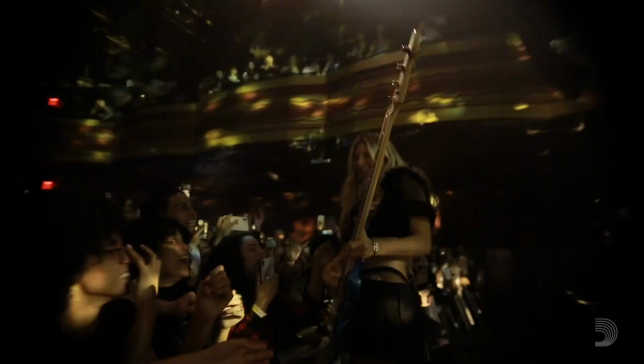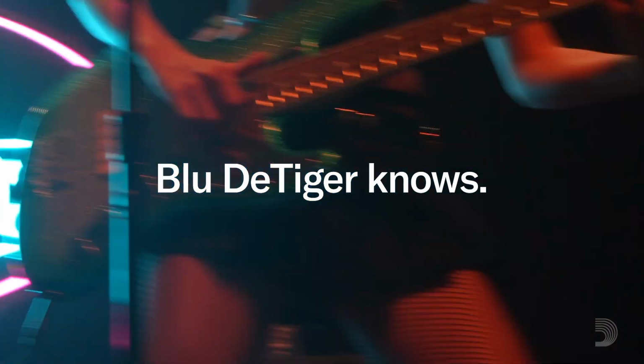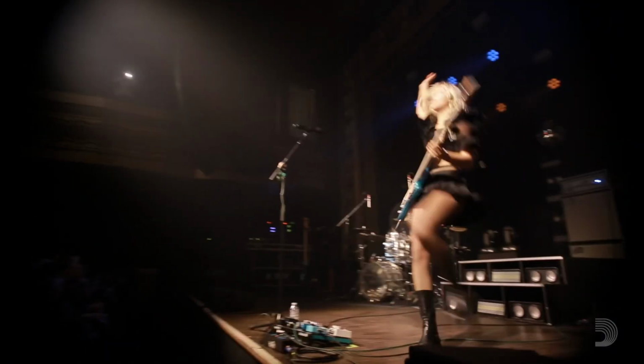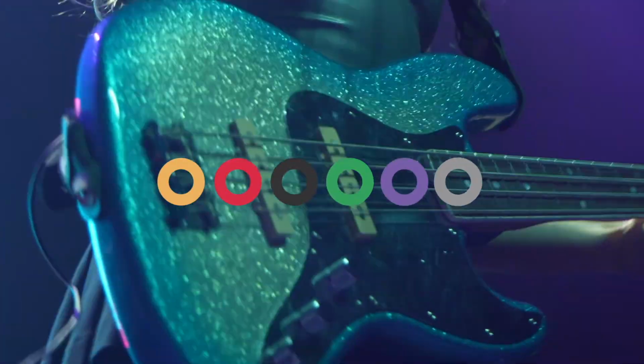Strings definitely play a part in achieving my unique sound. I like to say the bass acts as another lead instrument, so I want my strings to really bring out the brightness and the grit, and I think the guitarist strings do just that.